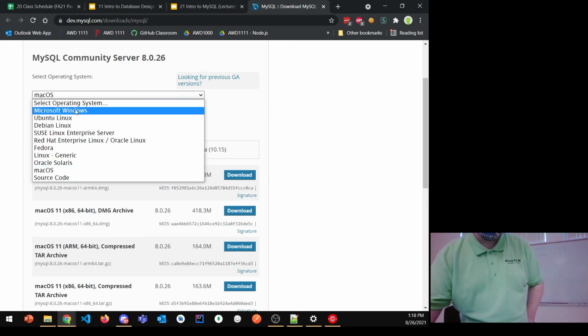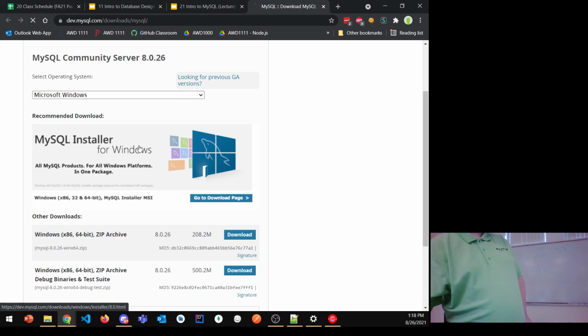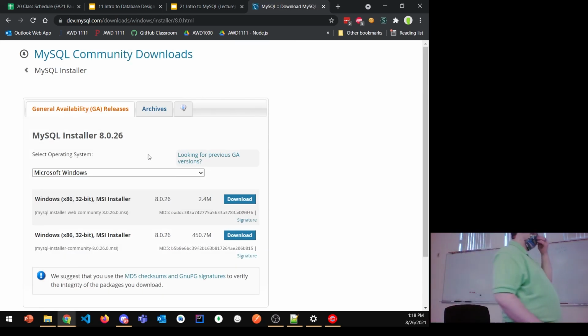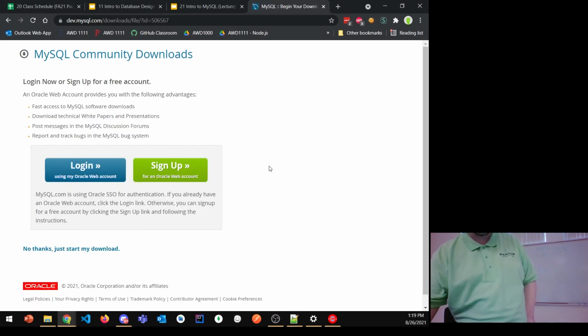And so that's going to be a little bit different for you, but I think most of it's pretty self-explanatory. So back in the Windows world, I'm going to click on this. There's two different versions, and honestly, it doesn't matter which one you pick. One of them will be faster than the other. That's the only difference. You see this one is 450 meg. This one's 2.4 meg. I'd probably go for the smaller one because that's probably going to be your faster download. If you haven't already pulled it down, go ahead and pull that one down.